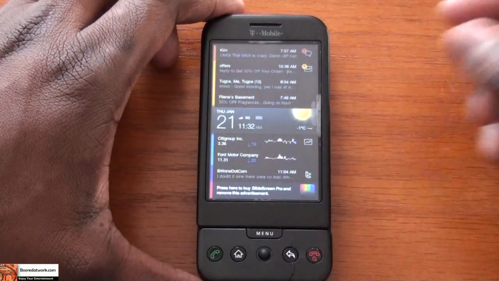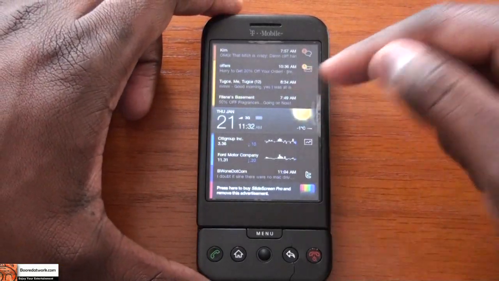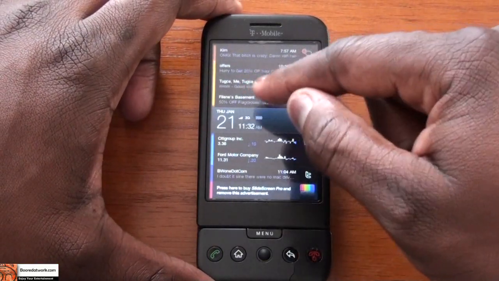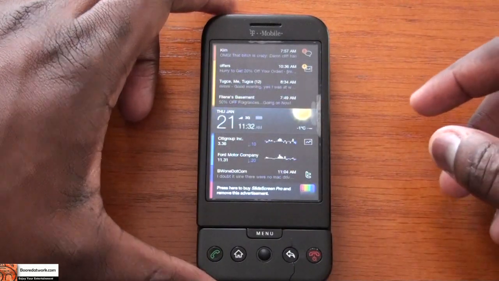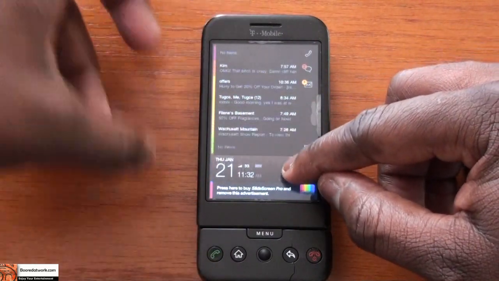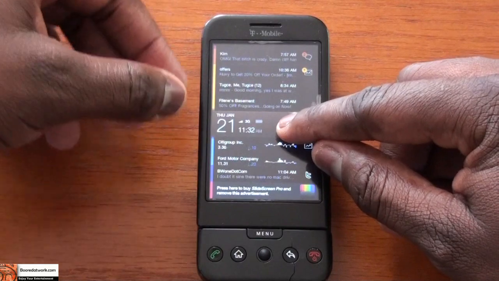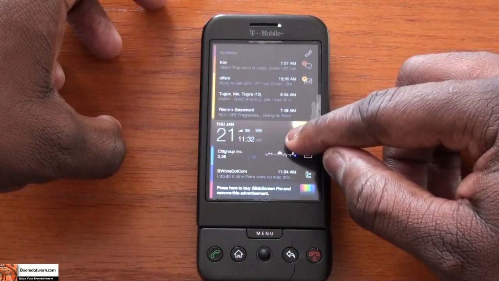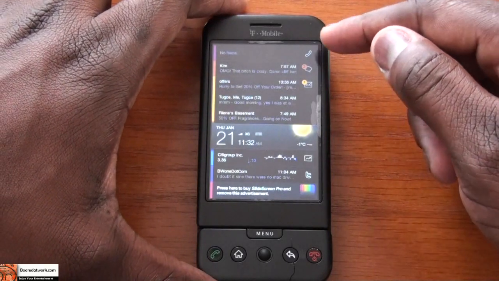The first thing you notice is that in SlideScreen everything's in a list, drop-down fashion. Because of that, there are no multiple home screens, so you can't slide left or right on the screen. You also notice different color-coded tabs on the left-hand side, identifying your different icons or apps that are running, and they go in a pecking order.